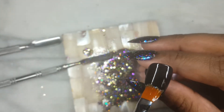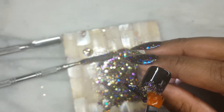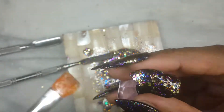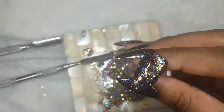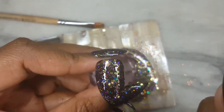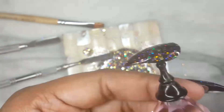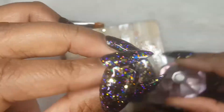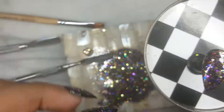I picked up a small amount of the glitter gel and painted a thin layer on the nail. You do not need to use this glitter gel for structure — I will add clear gel for that later. Make sure your nail is even all over. Try to smooth out any lumps and bumps. Go ahead and review the nail and then cure it in the lamp.